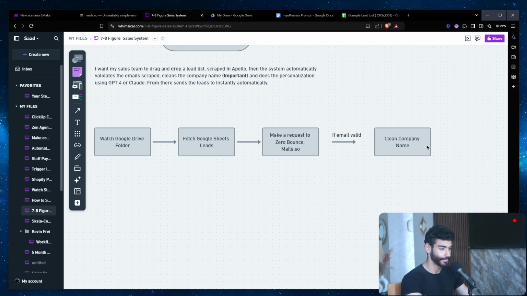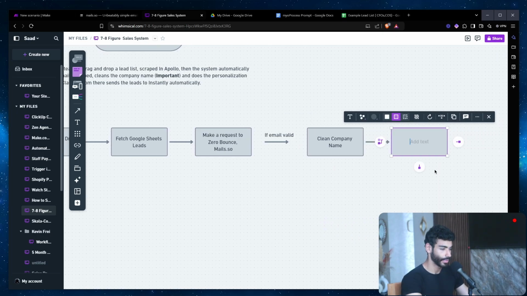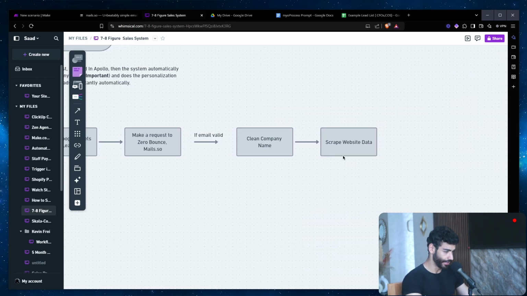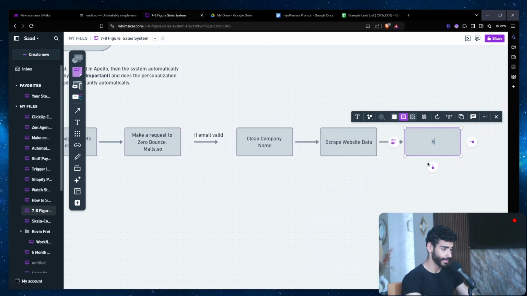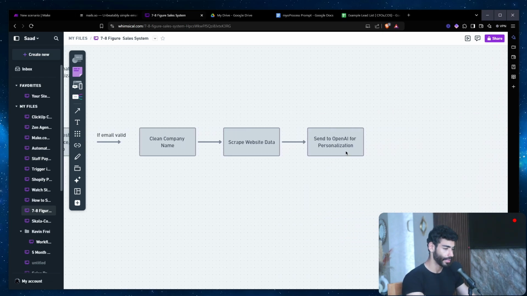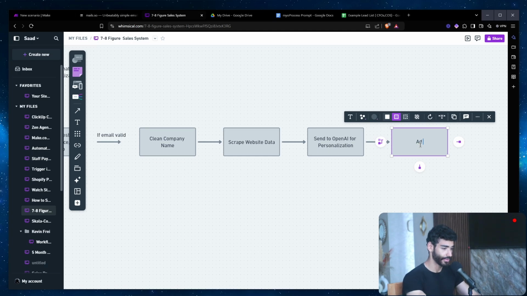And once we clean the company name, we will scrape website data. Once that's done, the next step will be send to OpenAI for personalization. And then once that's done, we're going to add to Instantly.